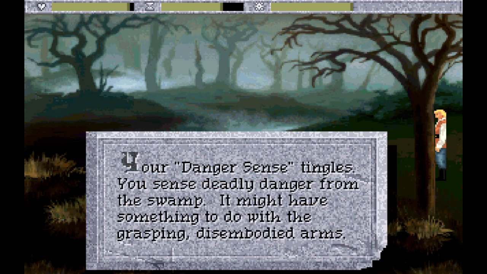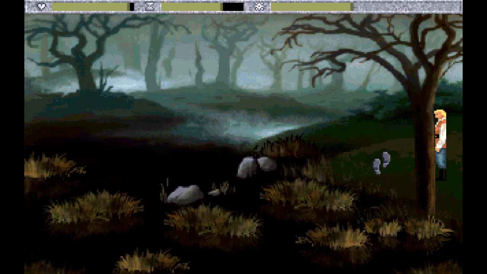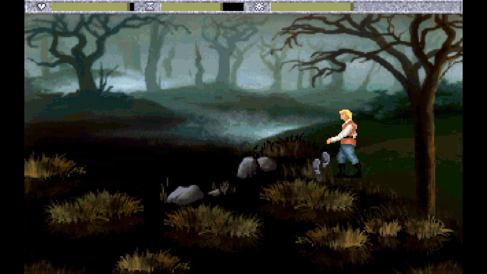Your danger sense tingles. You sense deadly danger from the swamp. It might have something to do with the grasping, disembodied arms. Let's take a look at these grasping arms. Any second. There we go.